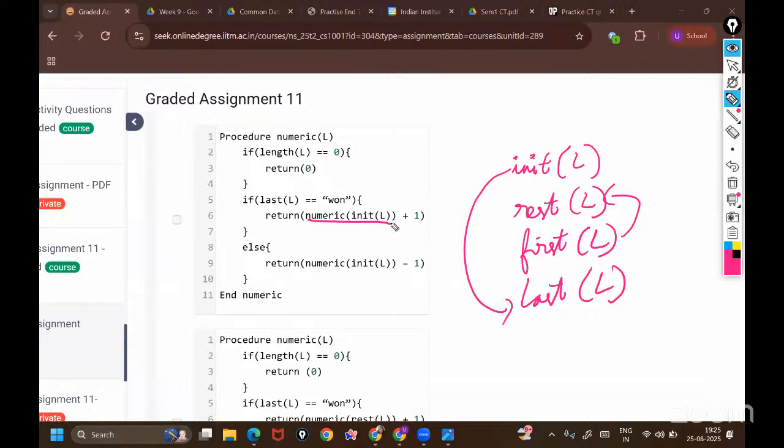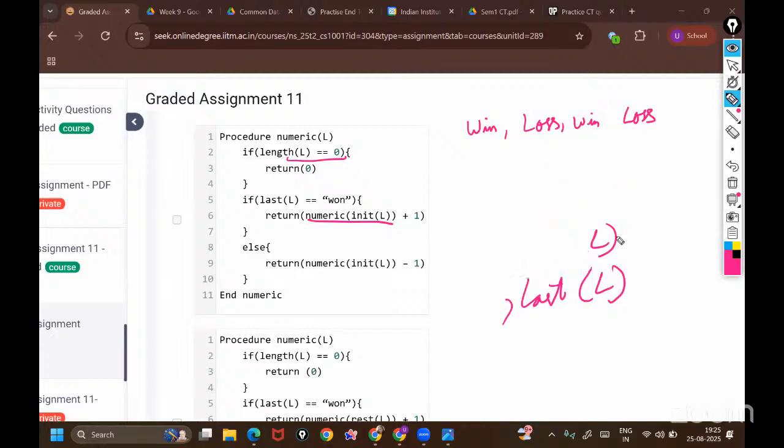Okay, so let's say the list is win, loss, win and loss. The length is equal to 0? No. So it has to check whether the last of L is equal to 1. No. So it comes to this step, where it has to take numeric of init of L.